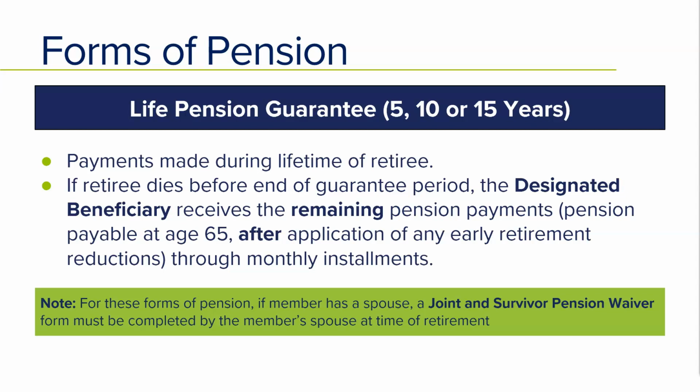So the way it works, if you would take the life pension guarantee at 10 years, you start your pension, you're on pension for 8 years and pass away, your beneficiary at that point would receive 2 years of pension payments, 2 plus 8, which would be 10. So if you take the same option, the 10-year, you go on pension, you're on pension for 12 years, pass away. Unfortunately, at that point, the guarantee period has passed and your beneficiary would not receive anything.